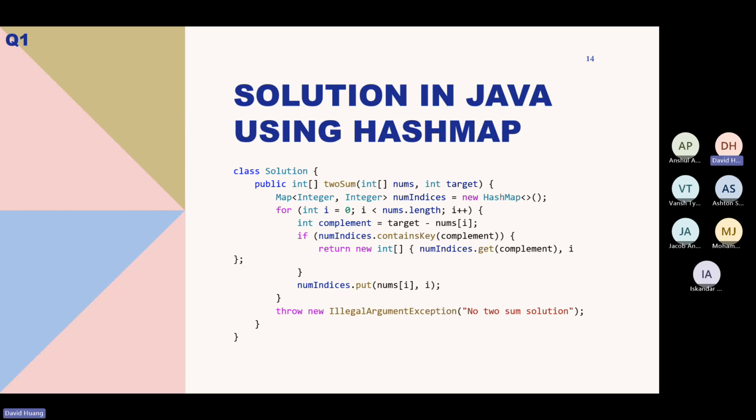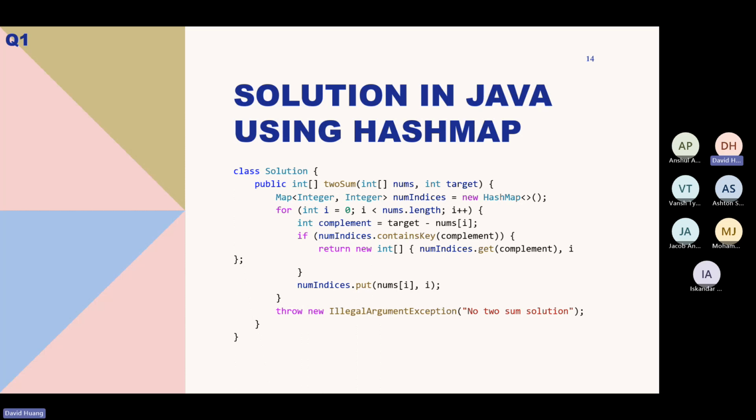And once it goes through this loop, you check the complement. Check the target: if the target minus the number at the index equals the complement, if the map contains that complement, you return it.